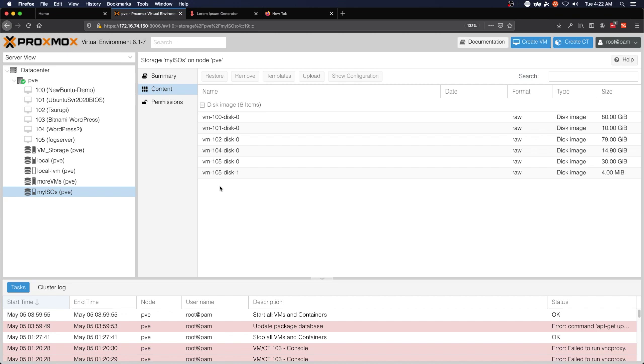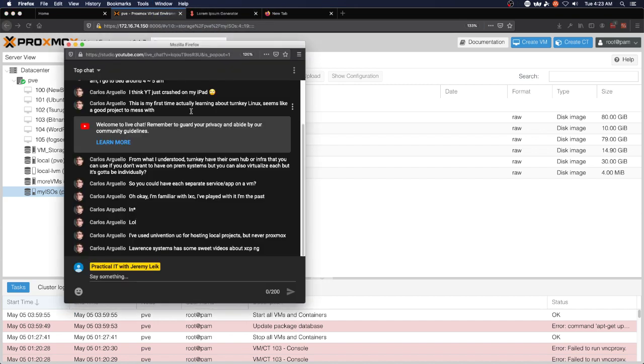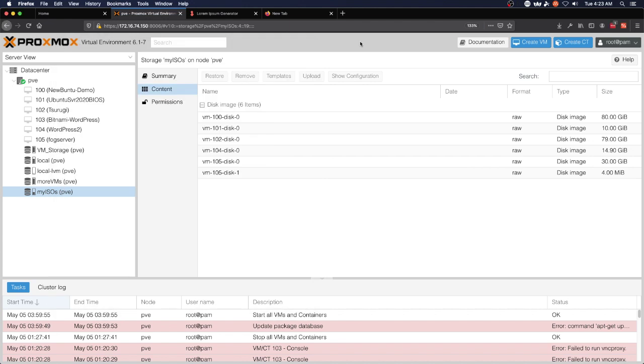Not the end of the world, but not the best naming convention either, and not the best use of the available space on the server. So it's a learning process. And it's not a production server. It's just for me banging around on at home.